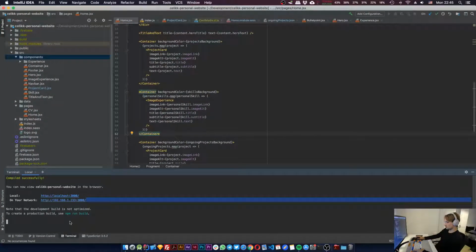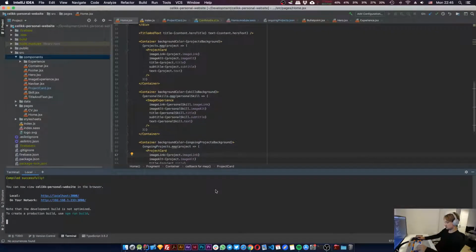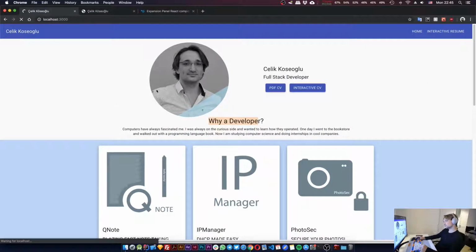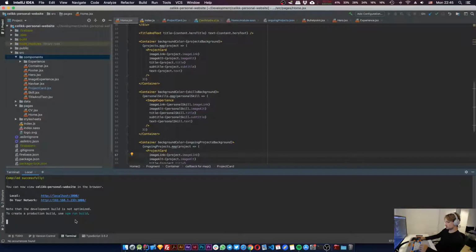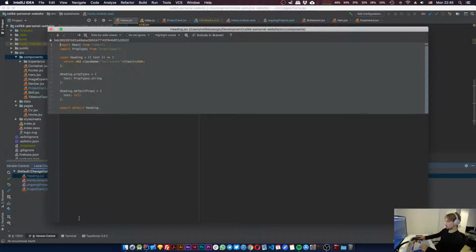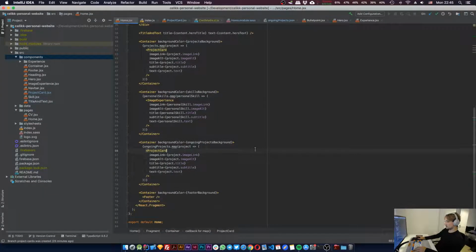Is it running on the terminal? Yeah. So I've just deleted something. All right, it didn't recognize the change. Let me restart it. Come on. Yeah, it didn't crash. So it was a component which was not used. So let's put it back. And we might just use it.